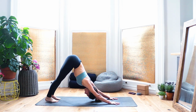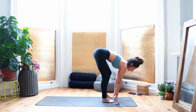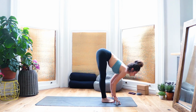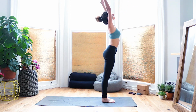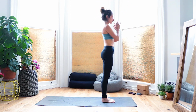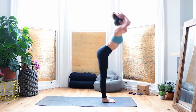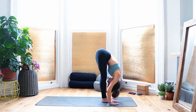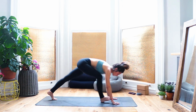Stay in your down dog for a couple of breaths. Then inhale to bring your right leg forward, then the left, straightening the back. Exhale all the way down. Inhale, bending the knees, hands come up. Exhale to center. Inhale to lift. Exhale to hinge forward. Inhale, straighten the back. Exhale, left leg back, then the right.